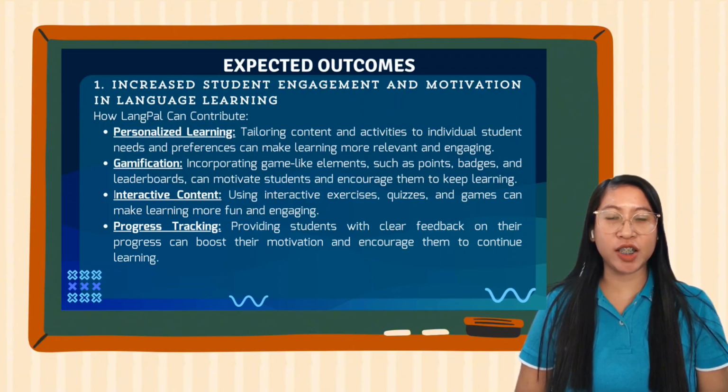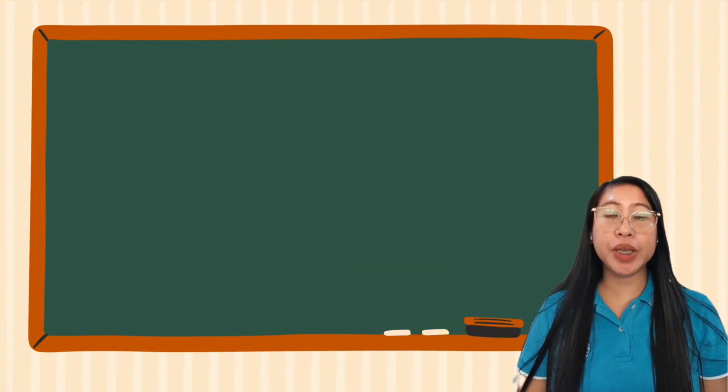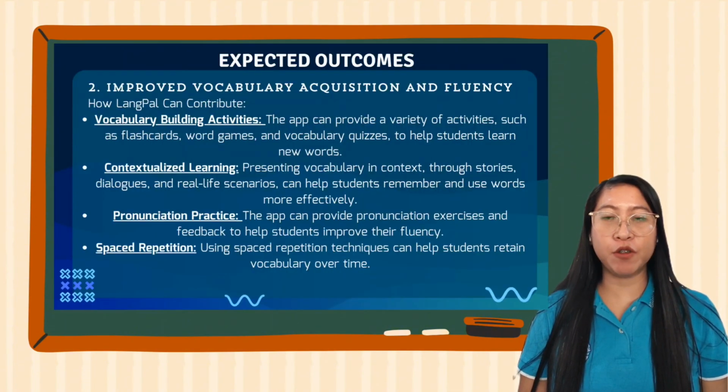Next, gamification. Incorporating game-like elements such as points, badges, and leaderboards can motivate students and encourage them to keep learning. Next is interactive content. Using interactive exercises, quizzes, and games can make learning more fun and engaging. Next, progress tracking. Providing students with clear feedback on their progress can boost their motivation and encourage them to continue learning.